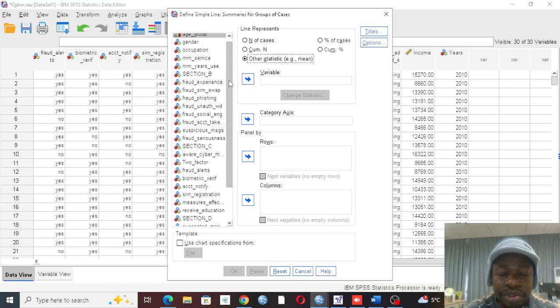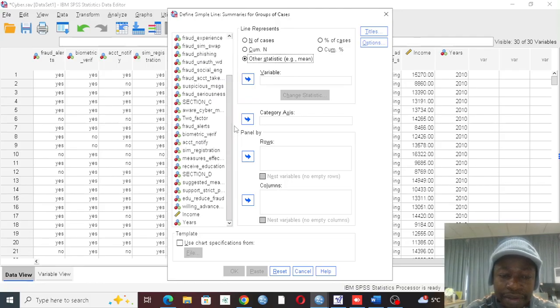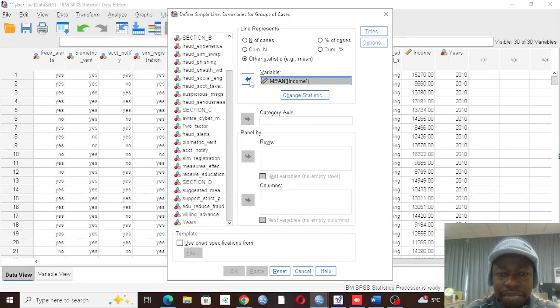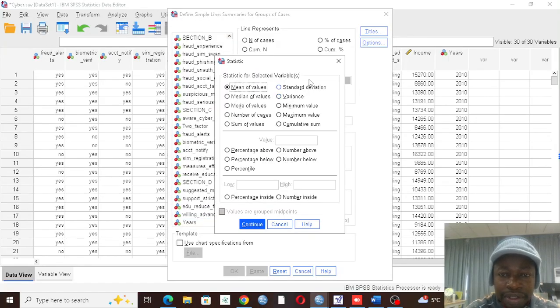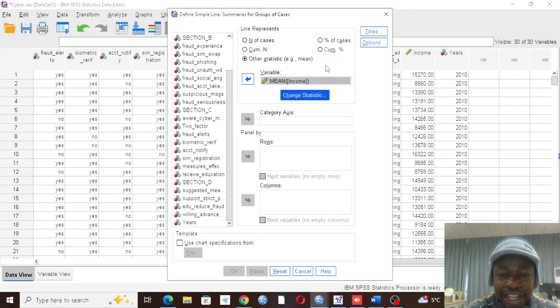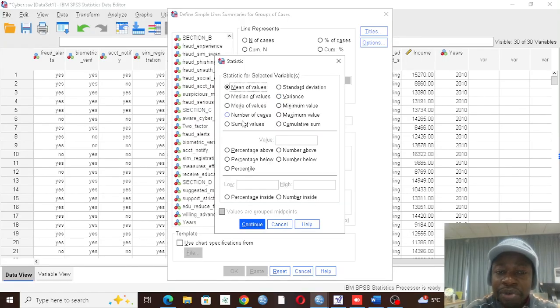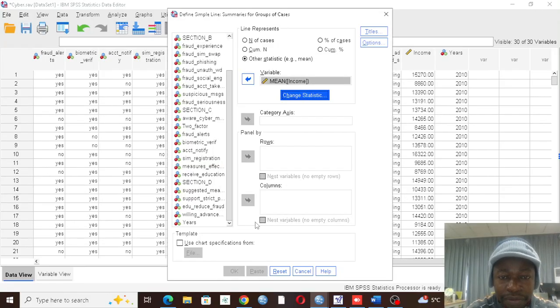Then we want to check the mean income over the period. So statistic, for example, mean. So you select it and then we put it. You can also check median, so if you want it that way, it's like I've been fast here. If you like it that way, change statistic. Then you click here. Whatever you want to do, you can change it here. But it is usually good for us to use mean. So you select the mean and then continue.